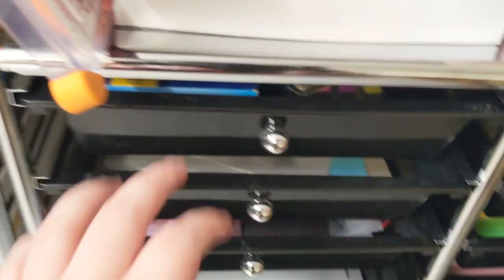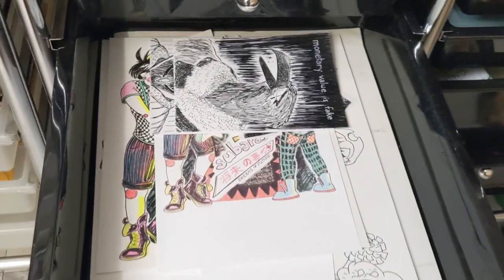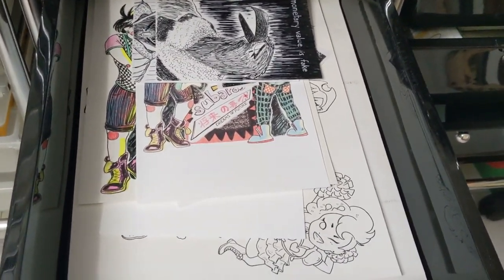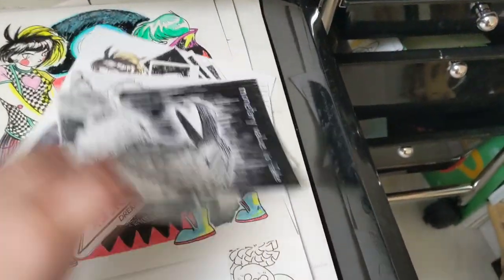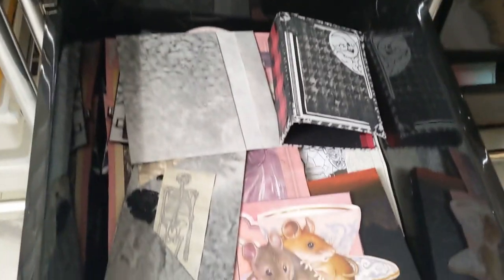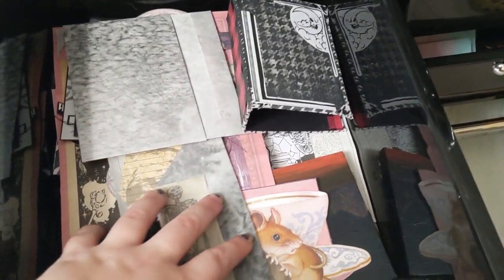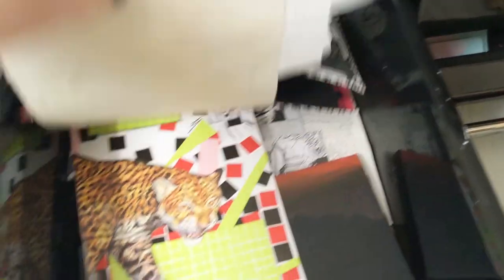This is random tarot cards, postcards, and things that I like to stick into envelopes when people order zines or when I'm doing trades. Here's just some random art supplies — this is my 'I don't know what to do with this art box,' which is a bunch of art I've drawn or copied or have extras of, and I don't know where to put it. This is the same kind of thing but for collage pieces — not all mine, but most of them.